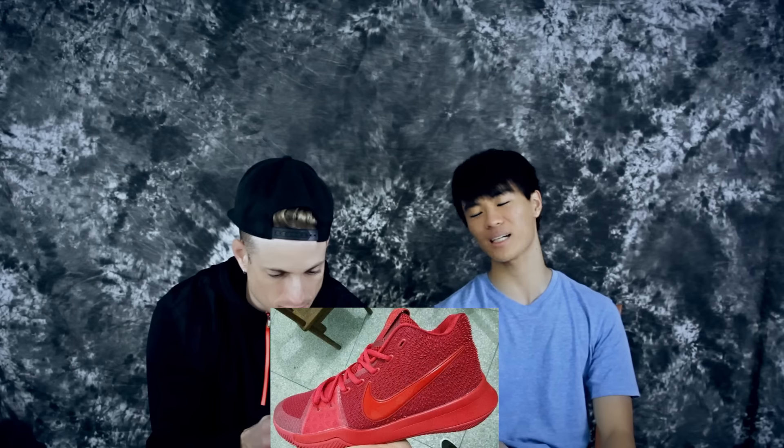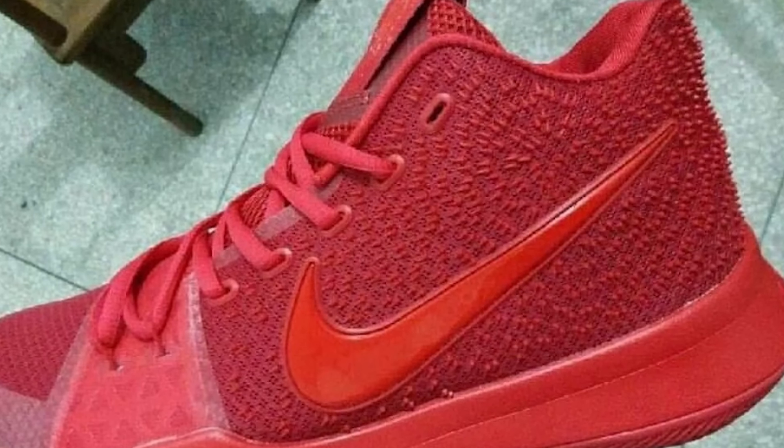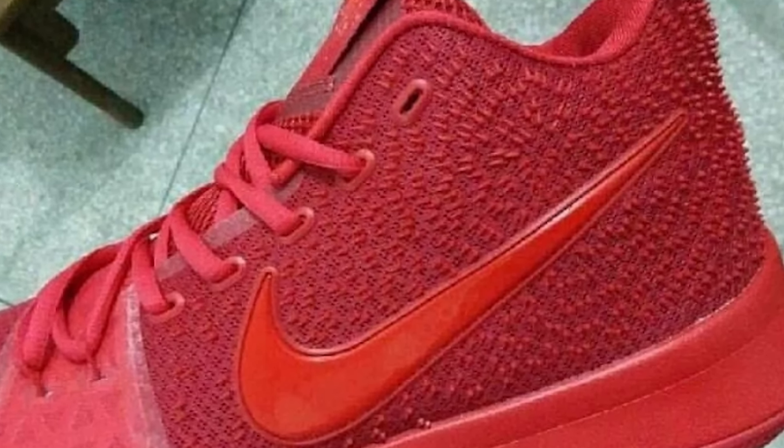This red pair — I've never seen this one before. It's kind of cool; I think it's the color that makes it look dope. Another thing I didn't notice before is that there are a lot of spikes on it. They even look kind of sharp — what the hell?